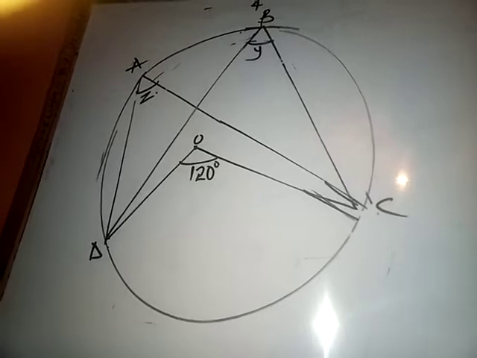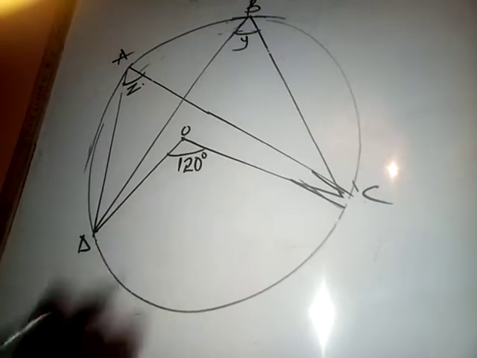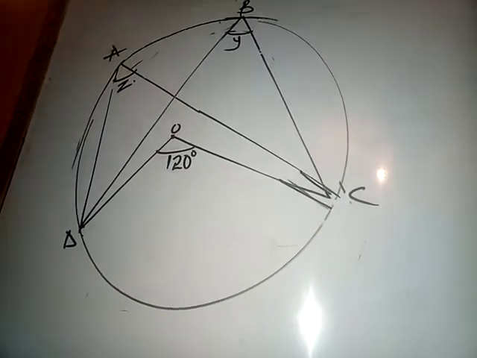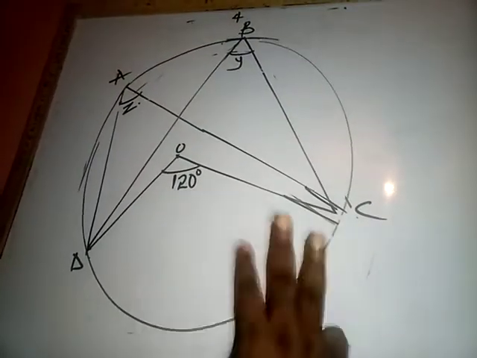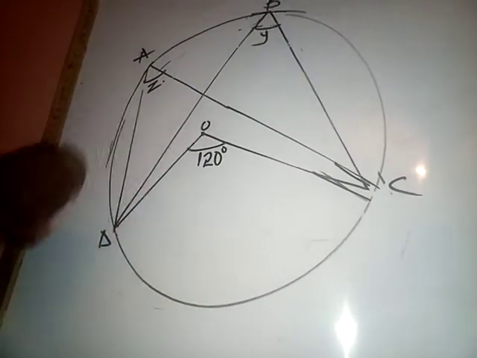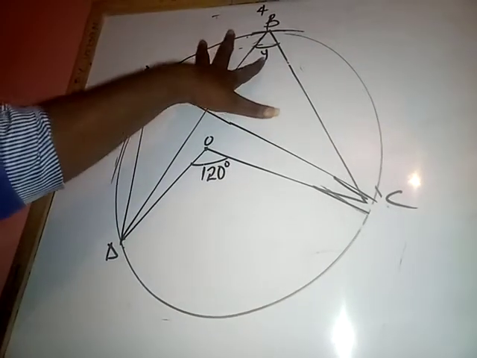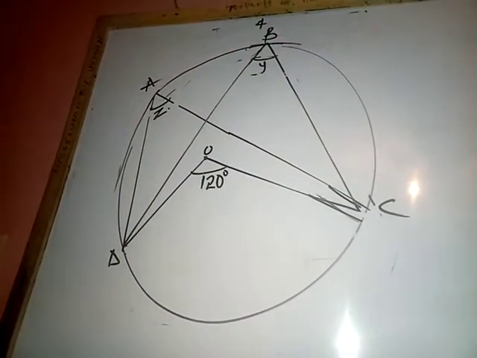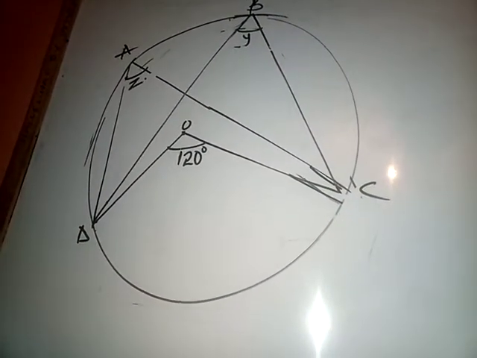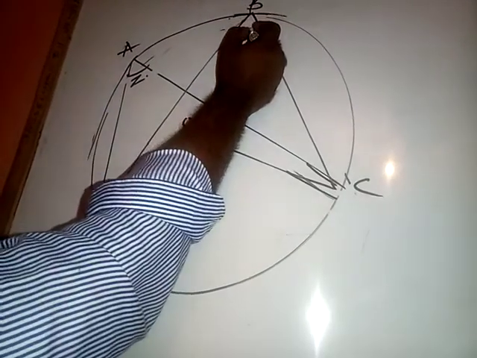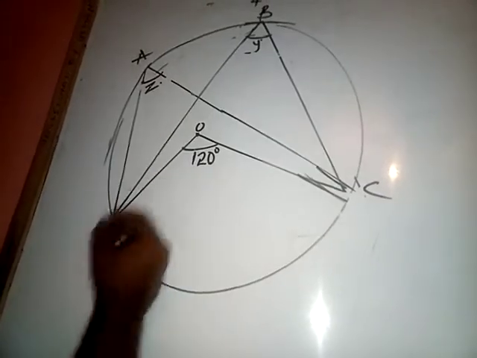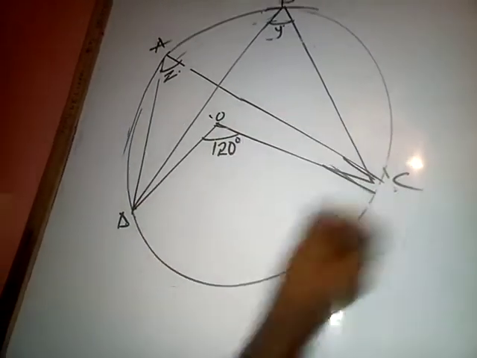Hey guys, example 4. Look at this question. Now we have started. In some questions you can apply 3 theorems just to solve one question. This question is a combination of angle at the center and angles in the same segment. So we are looking for z and y. If I can get only y, I will get my z. Simple.